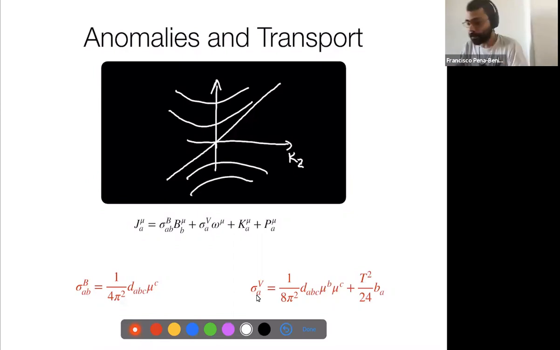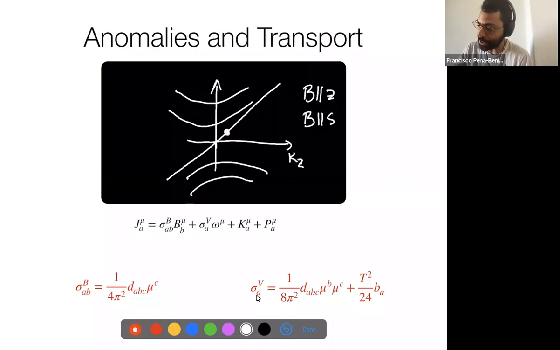In addition, we know that if we have a magnetic field in the system, if this k_z is the conserved momentum, it means that the magnetic field is just pointing in the z direction, okay? But then we know that a spinful particle, or in this case, a particle with helicity, will try to align its spin or its angular momentum with the magnetic field, which means that the spin of the particle will be parallel or anti-parallel, depending on the charge of the particle, with the magnetic field, okay? Which means that necessarily, if I excite one particle here, this particle will move along the magnetic field. If I just excite one particle here, another particle here, they will just move along the magnetic field. And that's precisely the chiral magnetic effect. That's what we are seeing here.